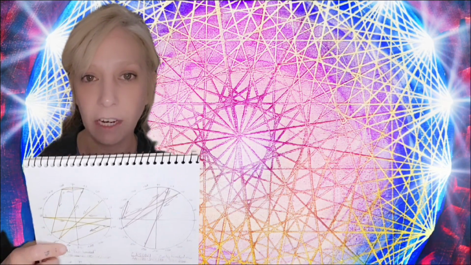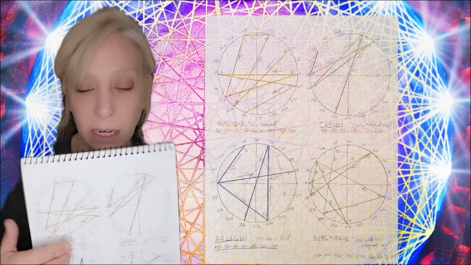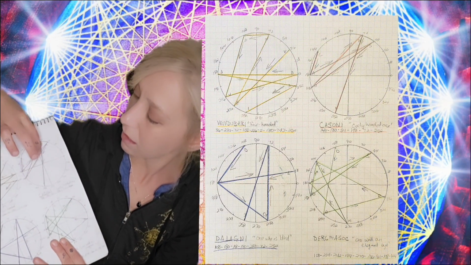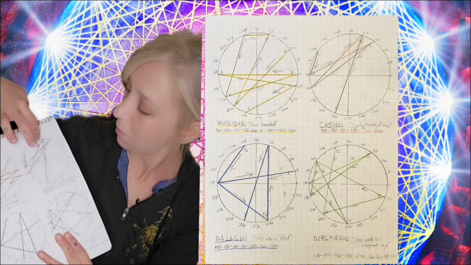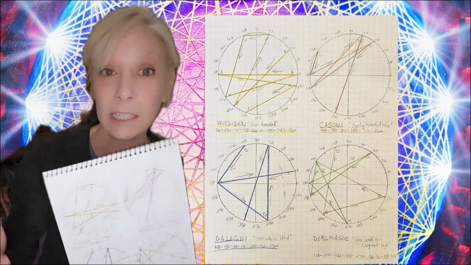This is Vendubari, the fair-haired, and I know it looks a little fair-haired because I turned it yellow, but it's very active, is it not? This one is Kesani, and Kesani means the curly-haired one. Watch what it does. It goes like this down, and then it comes up, back, up, and over. It literally curls. It literally curls.